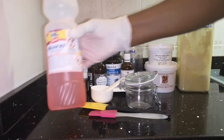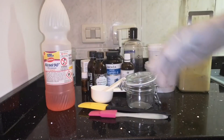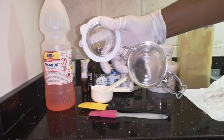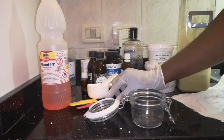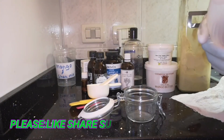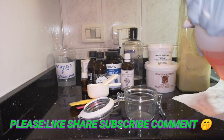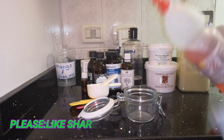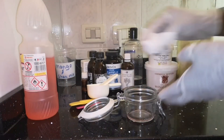First, I want to show you the reason why I have this alcohol here. There are some things I haven't shown in previous videos because I already prepared them before filming. I just bought this glass jar and washed it, but I also like to disinfect it with alcohol. At the beginning, when I was doing videos, I washed the jars and put my product in — but after some weeks they formed mold at the sides. I talked to my cosmetologist and she said I need to disinfect where I'm putting my product.